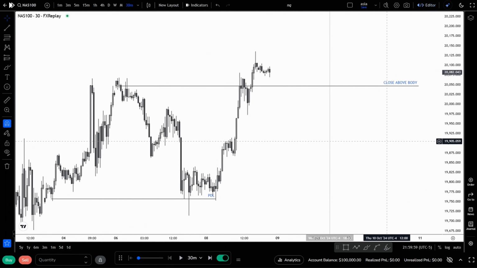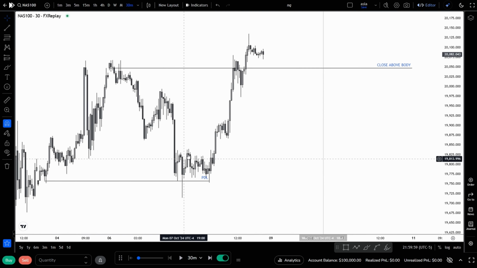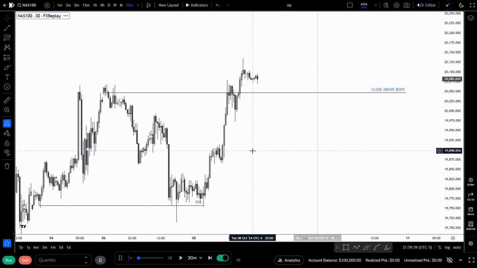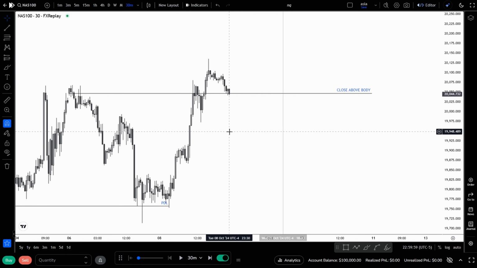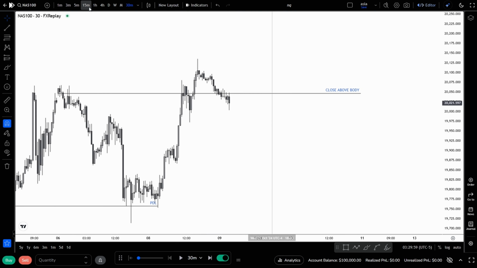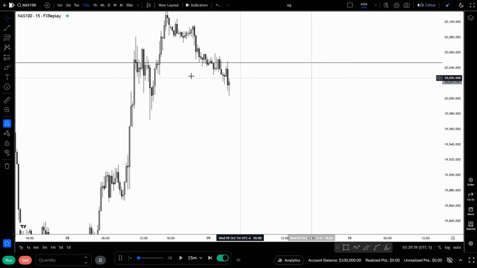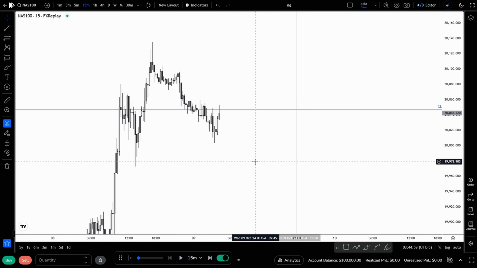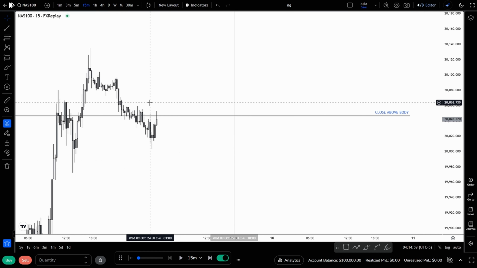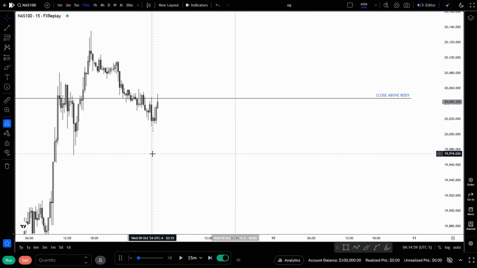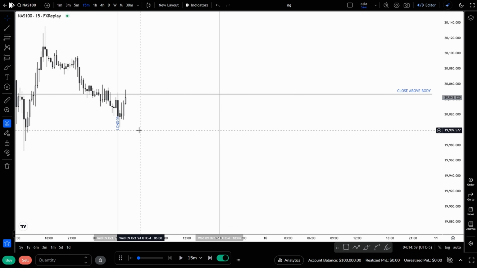Now that the higher time frame narrative is established, the continuation day itself becomes much simpler to frame. Most of the hard work has already been done during the higher time frame analysis. What remains are the repeatable steps that allow us to execute the continuation trade. Going into the daily open of Wednesday's candle, where I am expecting that continuation to occur, there are only two things that I focus on. The first is identifying where the intraday reversal is likely to form. The second is looking for a bullish daily profile that confirms the idea of continuation to the upside.